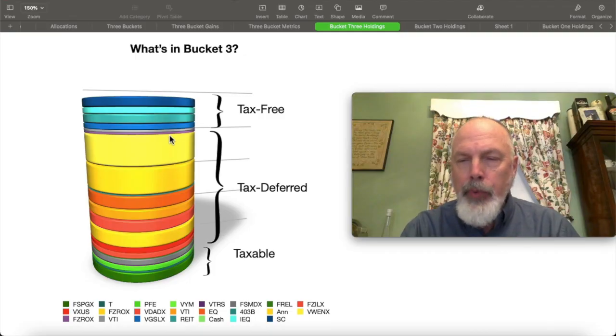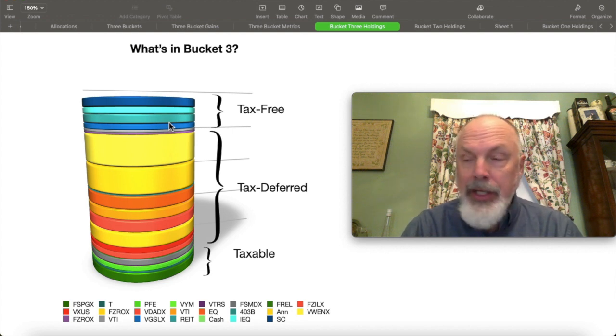In the tax-free accounts, which include the Roth 401k and 2 Roth IRAs, one for me and one for Marie, we've invested in riskier assets. One of the guidelines about asset location suggests that you put things that are going to have the most opportunity for growth in your tax-free bucket. And so this is a place where I have some small cap index funds, international index funds, and some REITs. This is a perfect place for the REITs.